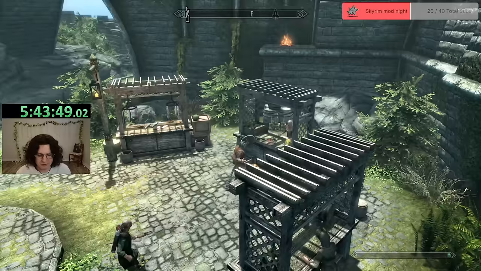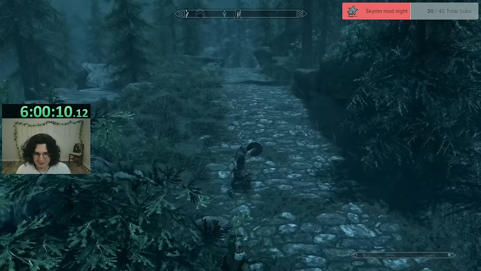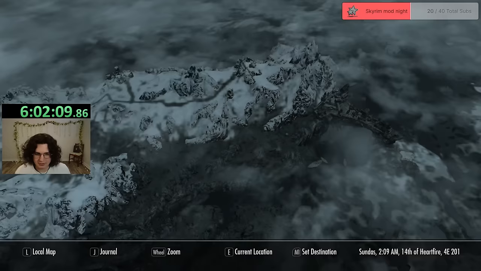So we buy some tomatoes from Jala, make a bunch of vegetable soups, and begin the long journey to Volskygge. Okay, let's see how far we've gone already. We're probably like halfway there. Holy cow, we already... Wait, never mind. This is where we're going.